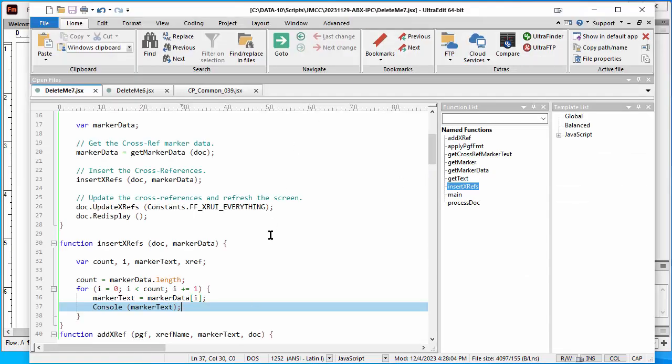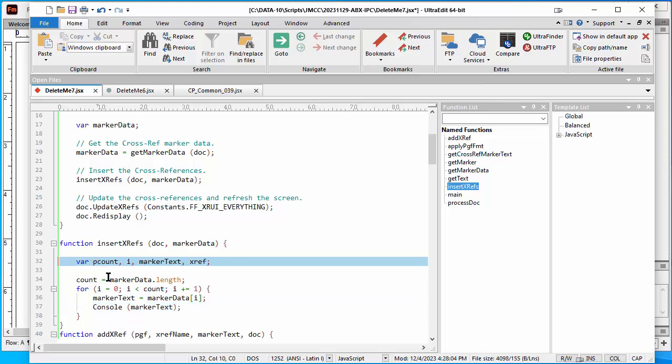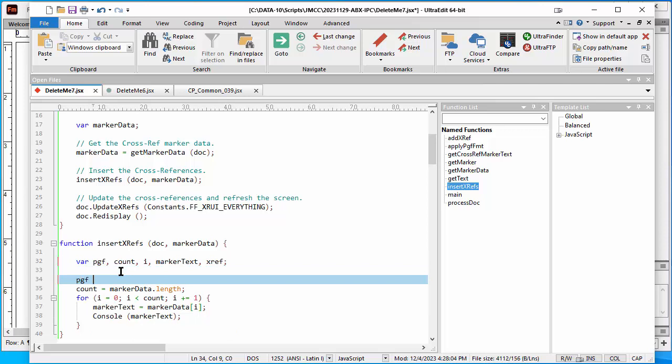We actually need another variable, a paragraph variable, because we're going to insert a paragraph at the end. Let's make that first. pgf equals doc.mainFlowInDoc.firstTextFrameInFlow.lastPgf.